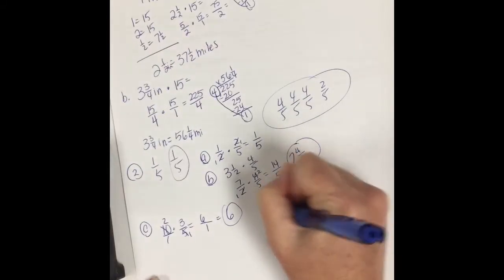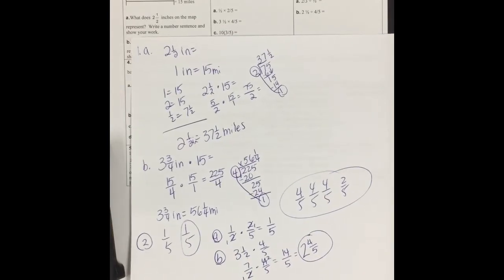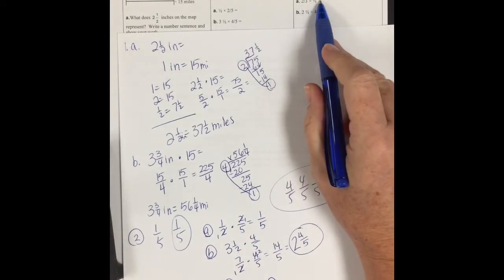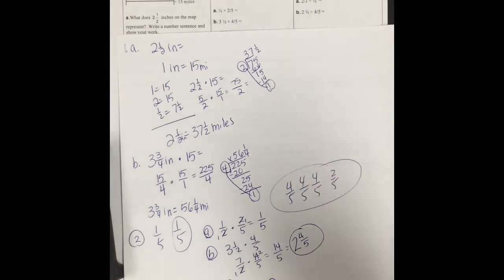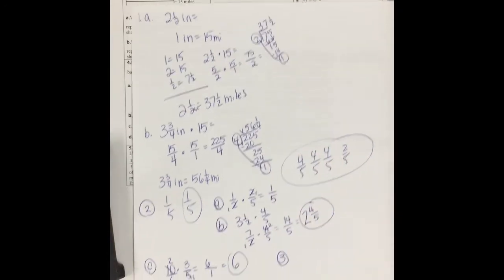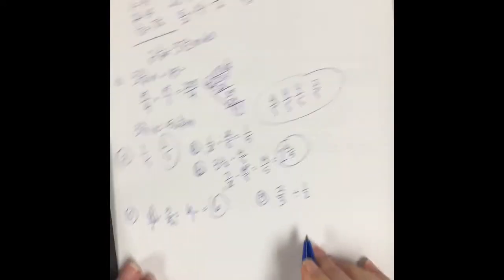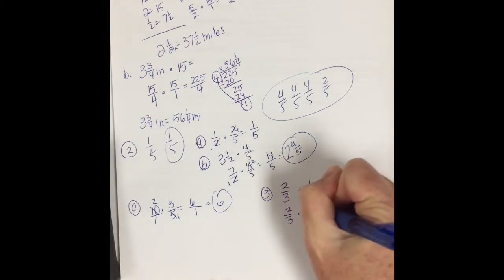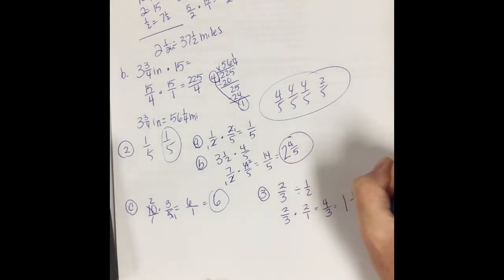3. Estimate each quotient. Remember, quotient is just an answer to a division problem. Then find each quotient. Show your work. 2/3 divided into halves. I'm going to say, okay, so that's basically saying how many halves are in 2/3. It's going to be between 1 and 2, right? Because 1 is a little bit smaller than this, 2 is a little bit bigger than that. So let's see what we get. 2/3 divided by 1/2. Remember, we don't divide fractions. We flip the second and multiply. And you end up with 4/3, which is 1 1/3.